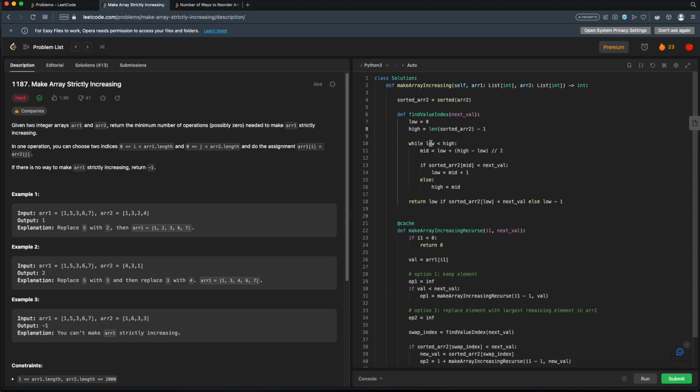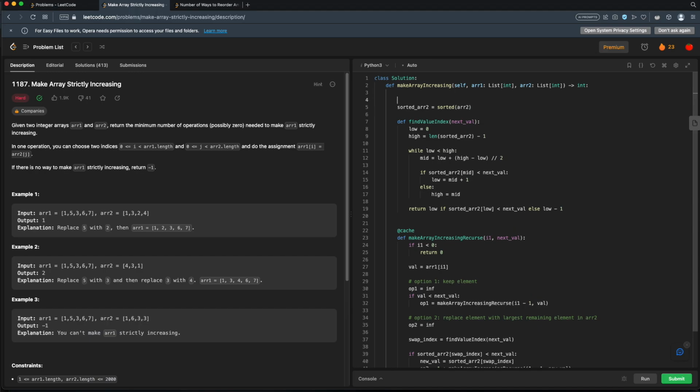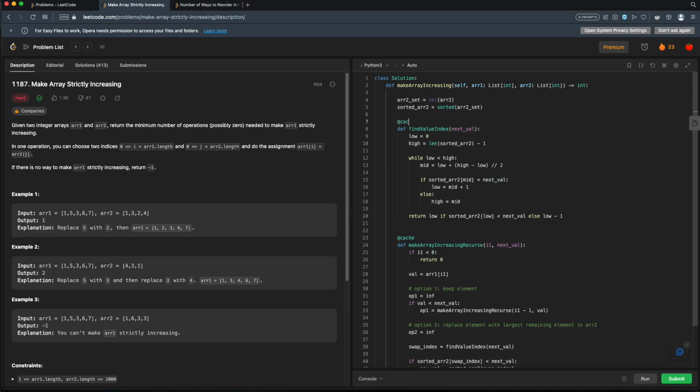All right, last thing. As I just mentioned, I realized this sorted array might have duplicates. And if we do have duplicates, we're going through a lot of extra effort. Let's see if we can remove those duplicates. So a simple way to remove duplicates is just to use a set. So I'll call this the array2 set, and that's just going to be a set from array2. So now we've got array2 set, and we can just have our sorted array2 be the sorted set. And I just realized we can even do a cache here. I'm changing too many things, but that's all right. I think this should work.